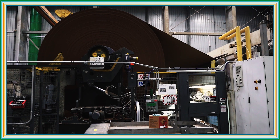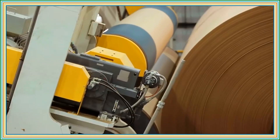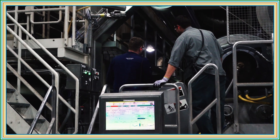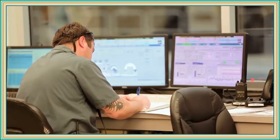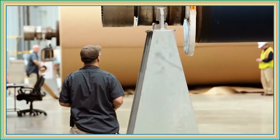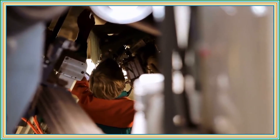Technology is great, and it's our job to make sure that we put in the latest and best performing technology for the operators to use. But in the end, the success comes from the operating team. It's not the machine that makes the paper, it's the operators — they are the ones analyzing the situation, the behavior of the machine, where the quality is going, and taking decisive action to keep the ship going in the right direction.